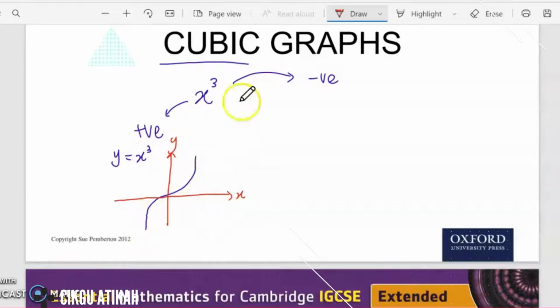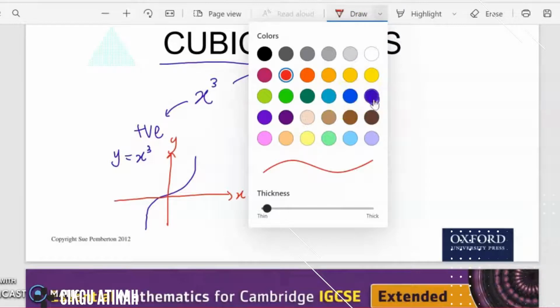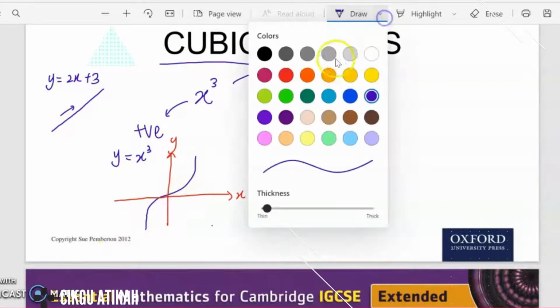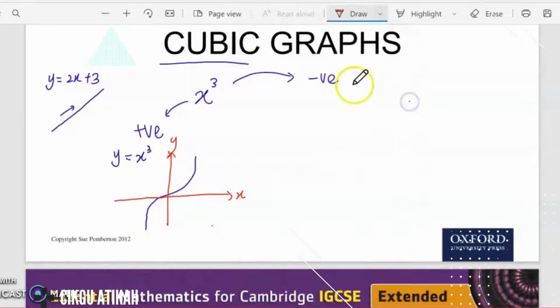If you notice, we have the straight line graph. If you still remember it, a positive straight line, let's say we have negative 2x plus 3. When the gradient is positive, the graph forms a shape like you stepping on the stairs, like we are going up the slope. If you notice, the shape is like this too. That is for positive. When it is negative, the shape of the graph is reversed.